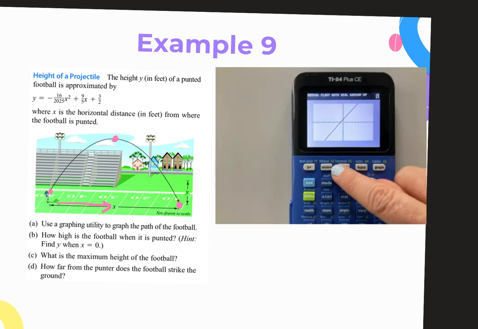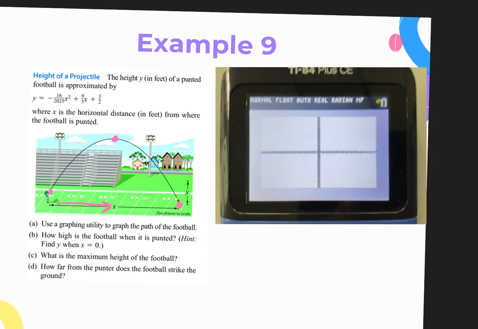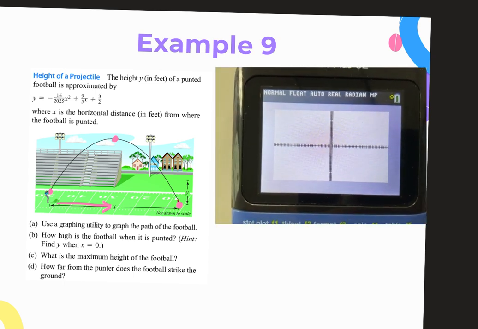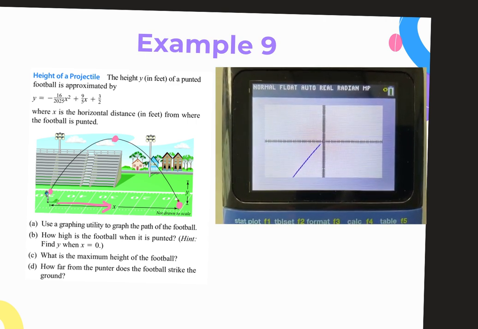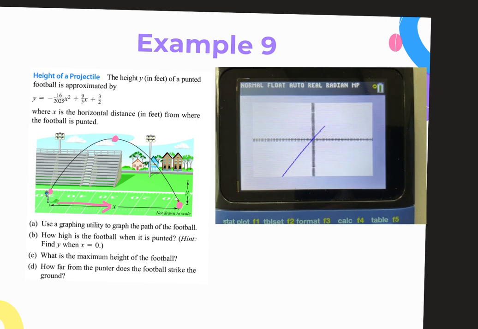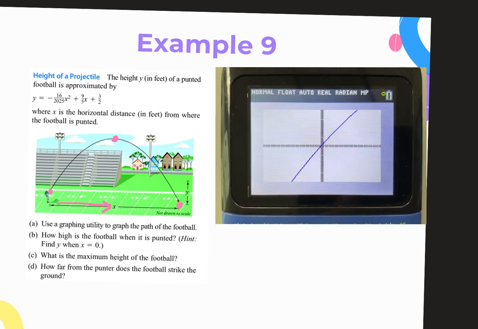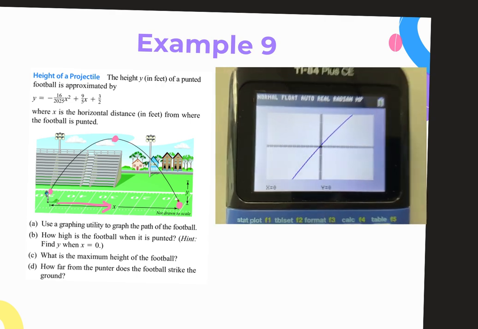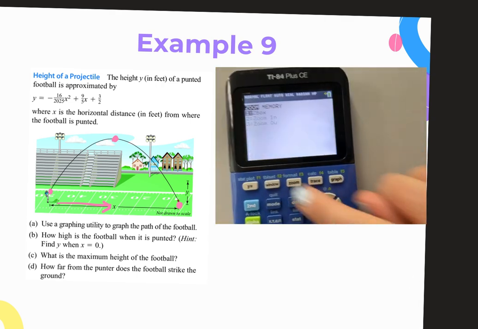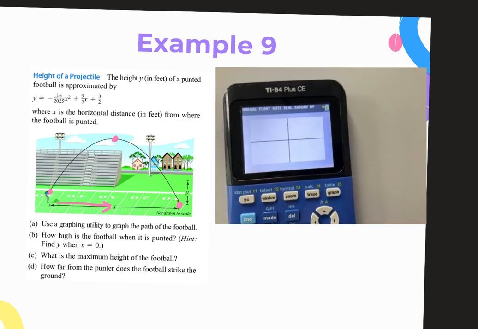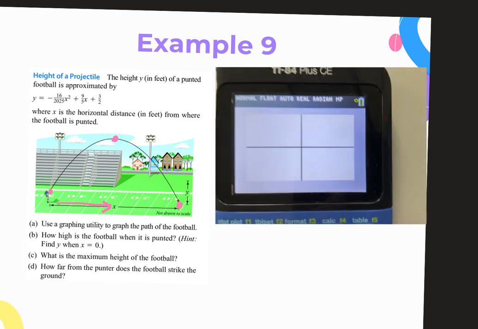But if I just wanted to zoom out because I don't know how high my window needs to go, then I hit zoom, I go to zoom out, and I hit enter. And then it graphs it like a snail. Why is this one so slow? Because I have to hit it again. You'll know your calculator is working because in the upper right-hand corner, there's a little guy that spins. So if I go zoom and I zoom out again and I hit enter, you'll see there's a little thing that spins in the right corner. So it's like telling you to be patient because it's working.